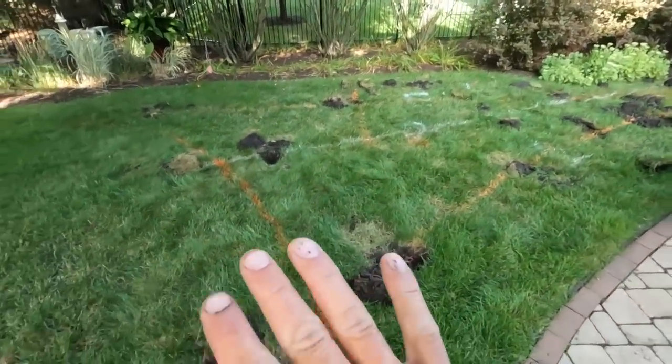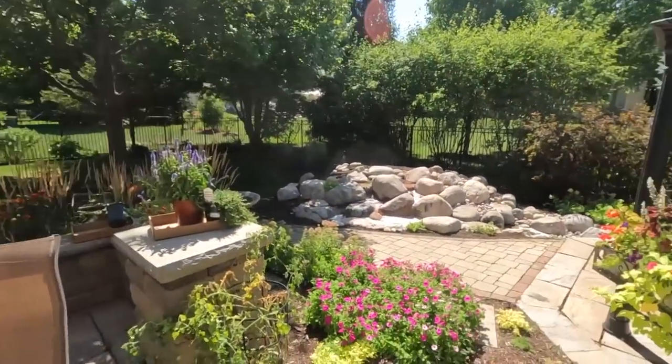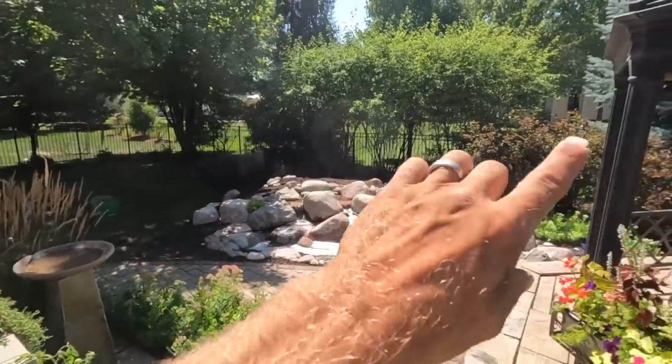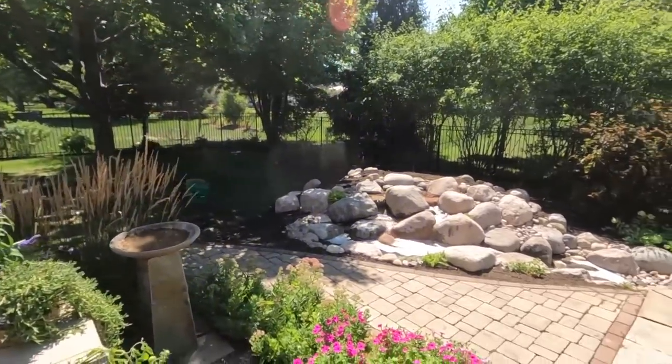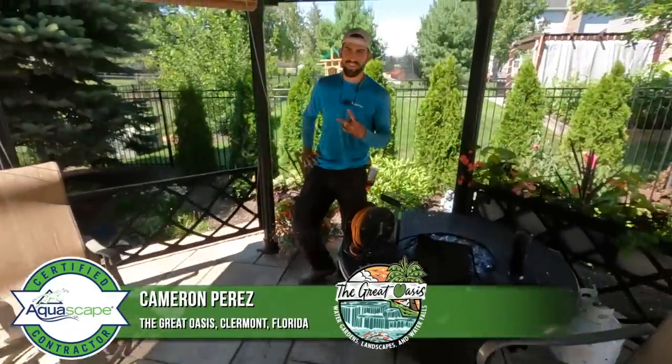Such a cool design — quite a departure from what was here before, which was all dirt and grass. Now there's an incredible outdoor oasis with the soothing sounds of water and the visual of the waterfalls. There's a nice berm with plenty of area to plant, a backdrop of nine-barks and serviceberries, and overstory maples. It's totally to scale with the backyard and the gazebo. Cameron was a huge help on this project, as were Neque, Jack Danley, Chris Zeshki, and Jack Pazinski.